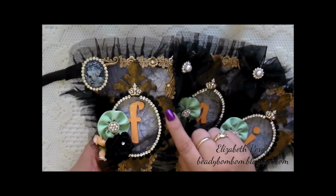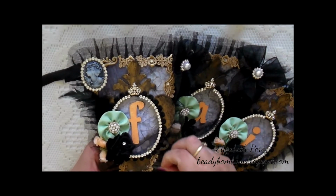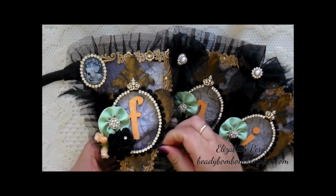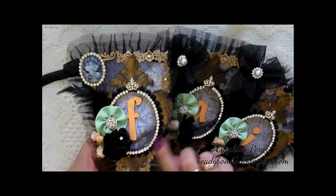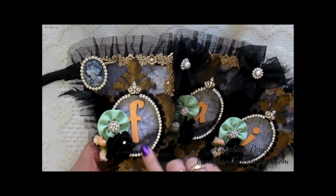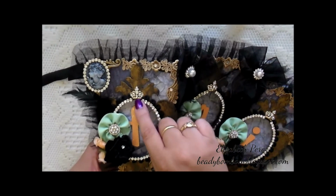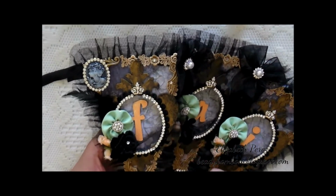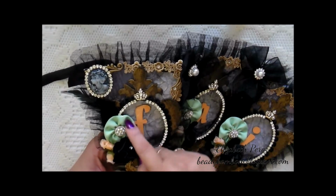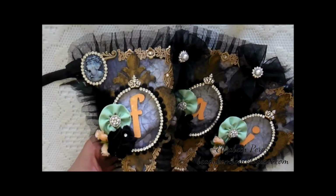Then I went ahead on the frame, I covered it with black pom-pom trim from Hobby Lobby, and around the gold, I used gold rhinestone chain all the way around. The gold crown with the little rhinestones on it. Here is a feather, black feather, and this is a ribbon from Hobby Lobby. It's mint green with gold polka dots, really pretty.